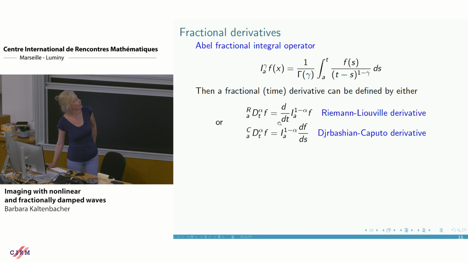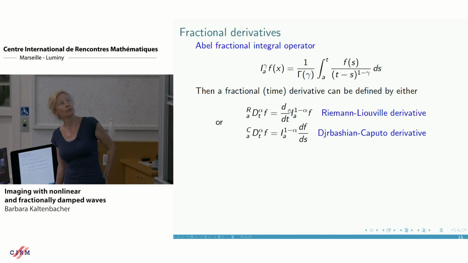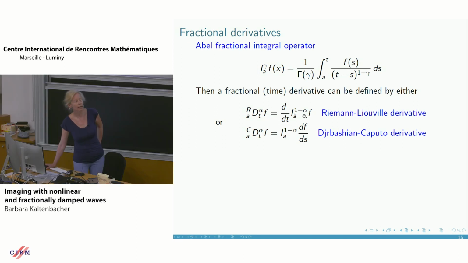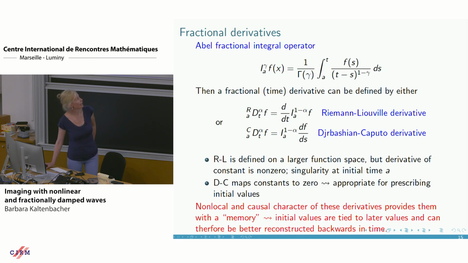Okay, you see how they are linked: in order to get a fractional derivative of order alpha, you take a time derivative, you compensate for it with one integral, and then you do a negative integral of order alpha, so to say. And the question is whether you do time differentiation before or after applying the integral operator. The advantage of doing it afterwards is, of course, that after doing the time integration, the function is more likely to be differentiable.